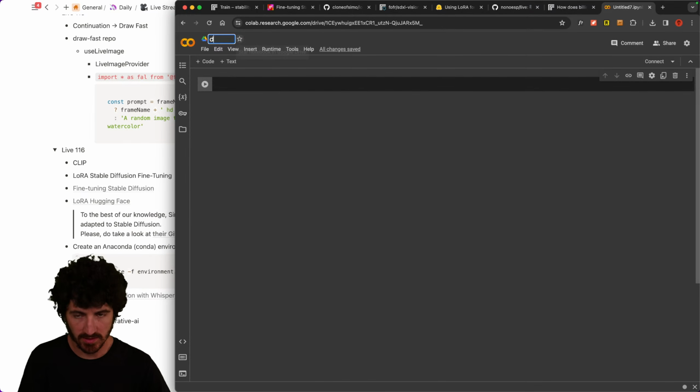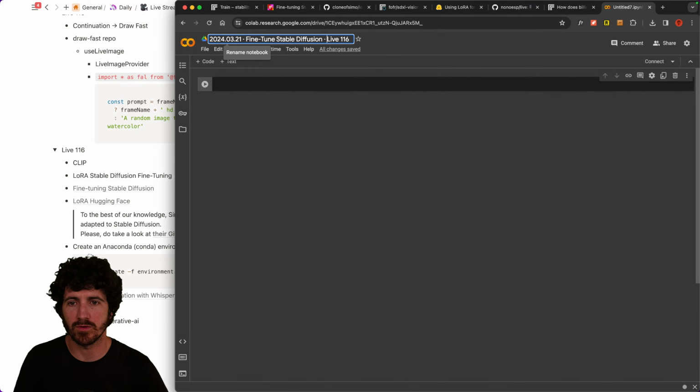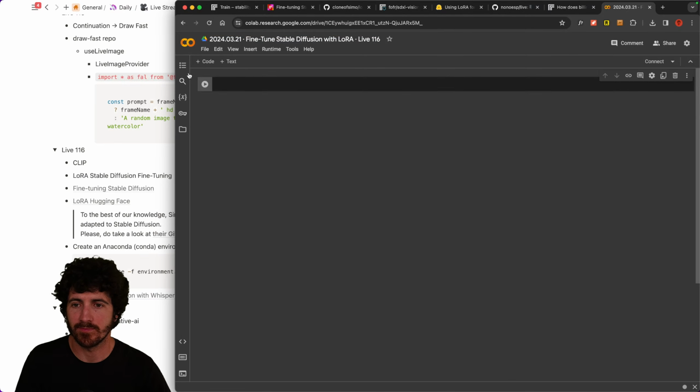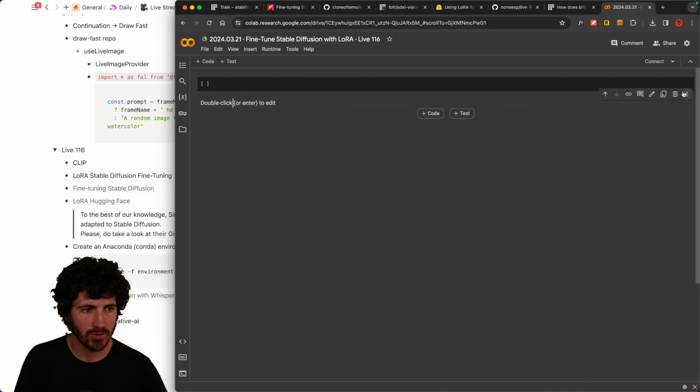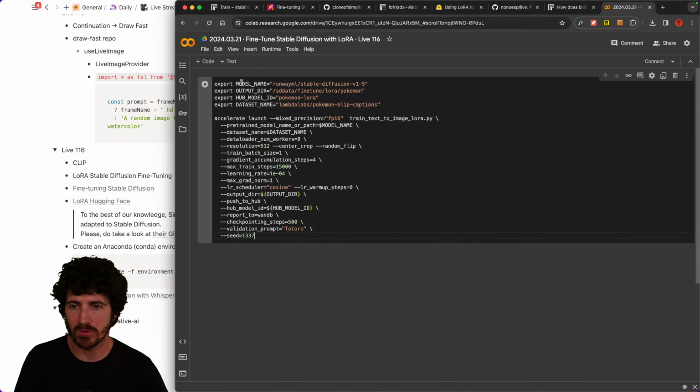Let's see here. So we have fine tune Stable Diffusion with LoRA. Okay, so let's copy this code here.